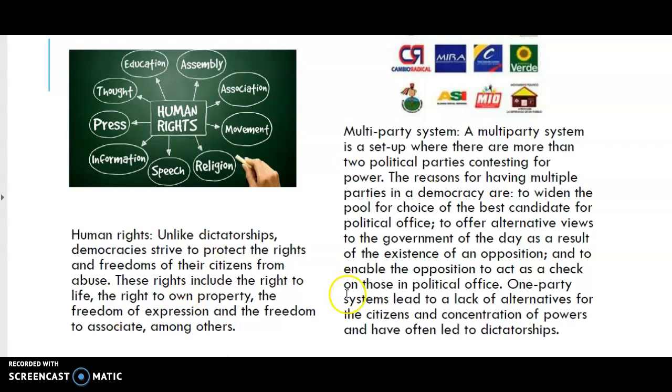Okay. And like I was telling you before, we have the multi-party system. It sounds funny, it's not a party, but party refers to political party, to different groups of people who associate because they have similar political beliefs. Okay, it's what we call in Spanish partido político. So a basis for democracy is that we have different political parties with different points of view and different perspectives.